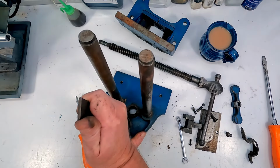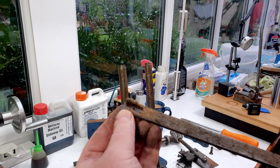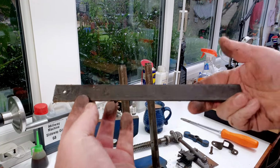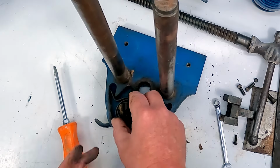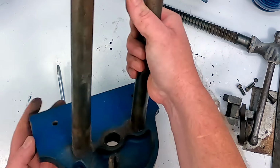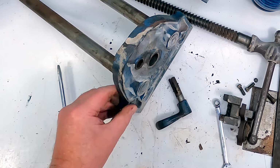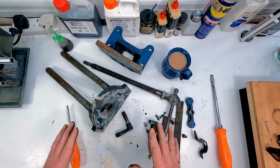So this should just pull out like so. A lot of fluff on there. Sawdust combined with all the grease and oil. Still, it looks quite healthy. It's not too bad, not too dirty. So that should clean up okay. And then the last thing to do is to take the spring off. So the spring comes off there. And the quick release lever just pops out of there like that. So there you have it. That's the dismantled vise. And the next thing we need to do is get it degreased.